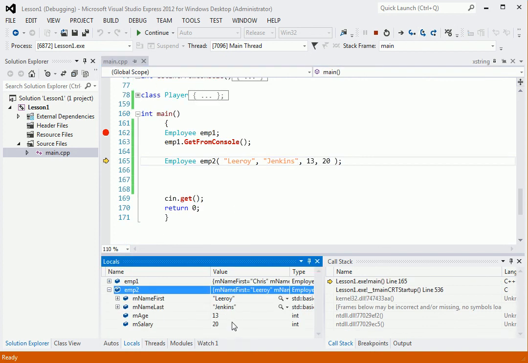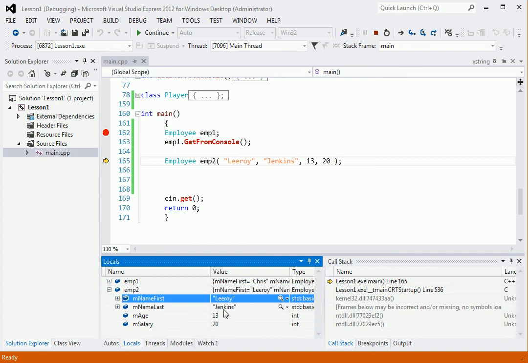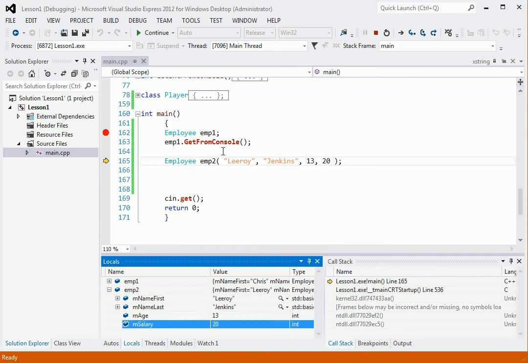But as you can see, it has worked correctly. emp2, first name Leroy, last name Jenkins, age 13, salary 20. So we have our two constructors here.